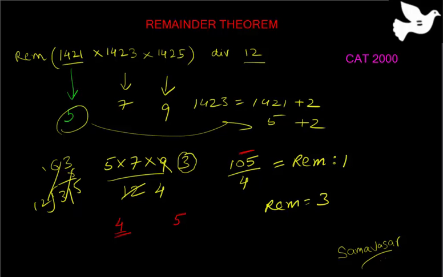The remainder of this number when you divide it by 4 will be the remainder when 5 is divided by 4, which is 1. So you don't need to divide the whole number. In case of 4, just take the last 2 digits. Similarly, in case of 8, let us say I have a number like this. I take the last 3 digits and see what is the remainder when these 3 digits are divided by 8. In this case, again, the remainder will be 1. So this is just another extra concept.